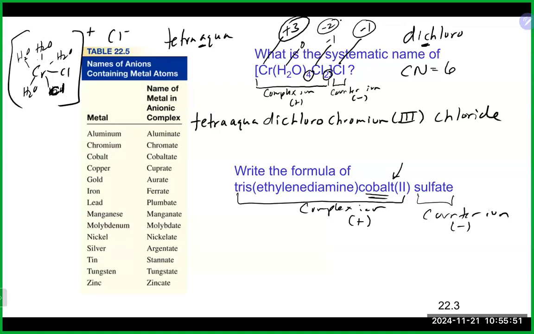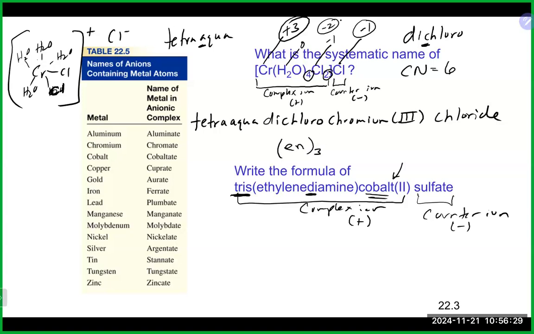So tris(ethylenediamine) is that en one. And the reason they use tris here is, as I mentioned before, the actual name of the ligand contains a prefix. So the actual ligand has that di part of it, so they're going to use tris. When you're doing the formula, you can either write the formula for ethylenediamine, but it is commonly, even with formulas, en that is used as an abbreviation for it. So it's perfectly fine to use it both in the name and also in the formula. And tris means there's 3 of them.